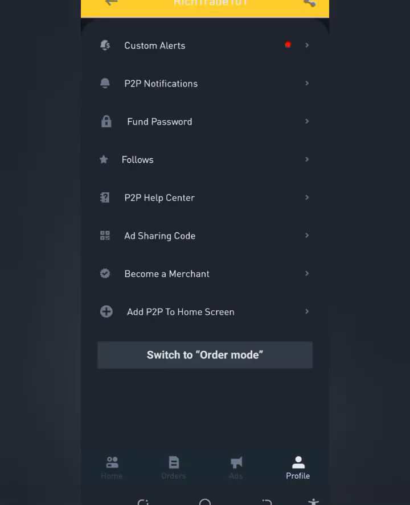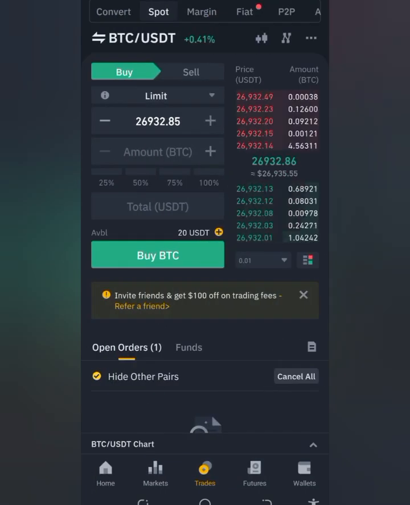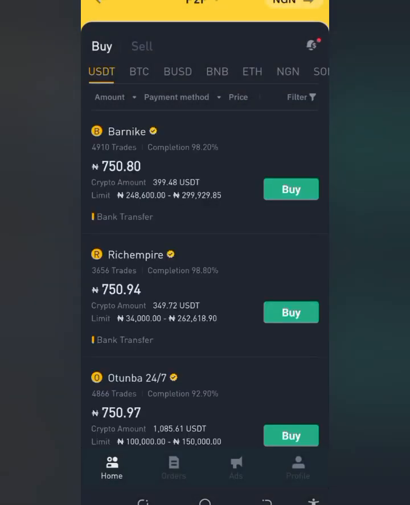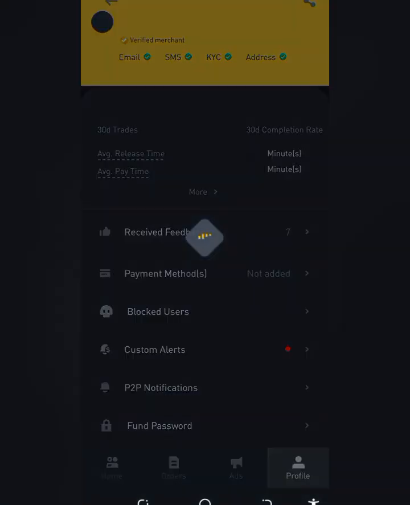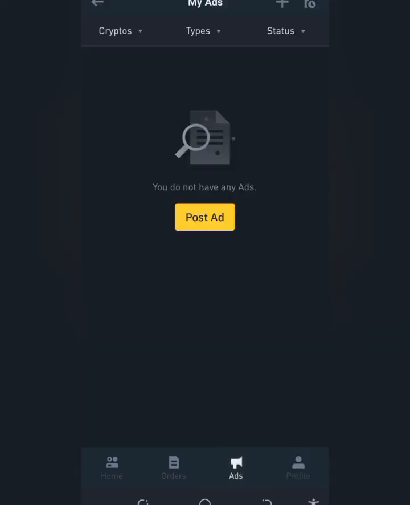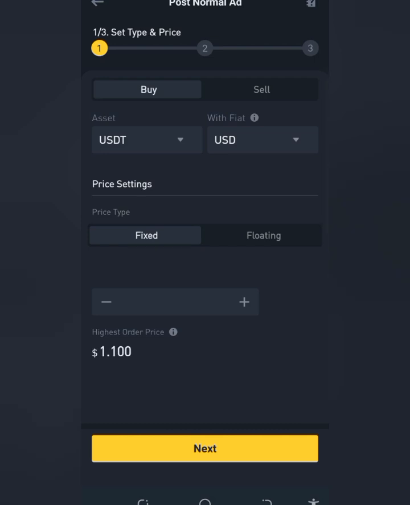So of course, once all of these are met, you can actually post an ad. If you don't meet the requirements, you won't be able to post any ads. Let me click on that. You won't be able to post any ads. For you to be able to post an ad, you must at least enable that. You can switch to order mode and you can switch to ads mode, right? I switch to ads mode, just in case I want to create an ad. Now, if you want to post ads, you just come here, click on post ad, right? And you create the ad, and then you can post ads.